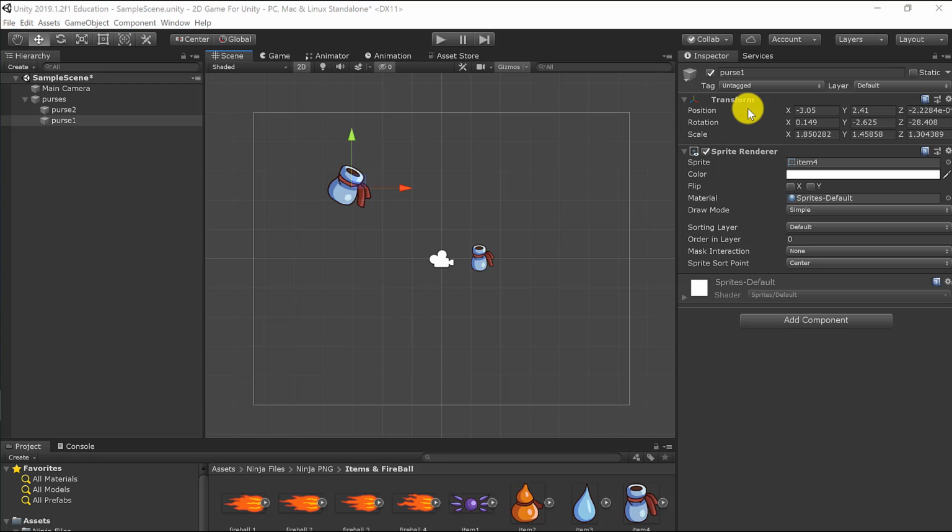Guys, we can do the same manipulation of the transform by just using those three icon tools. For example, if I want to change the position in the scene of the purse, you just need to select this icon. This is the move tool. And for example, if I decide to put this purse at the right of this one, I can do like that.